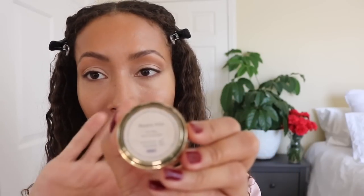Now, this is my favorite part of the routine. It is doing my blush. I found the best blush in the world with the help of my girls at Sephora. Every time I walk into Sephora, the one by my house, the girls are just the best, the girls and the guys that work there. They're so friendly, so helpful, and I always find the one with the best makeup and I ask them, what are you wearing? I want to learn how to do that. So there was a bunch of girls that I was looking for a blush, and I told them I wanted something clean beauty. They all said, Alexis, you've got to use this one. This is Merit Beauty, M-E-R-I-T, in the shade Beverly Hills.